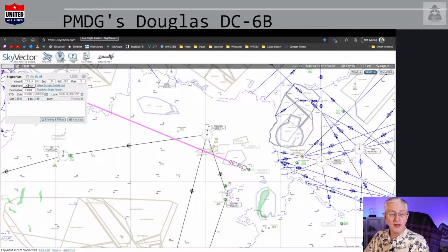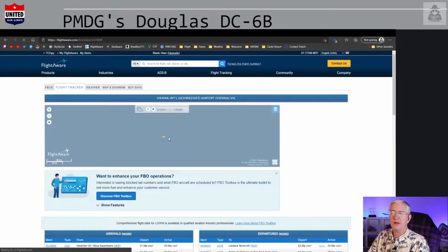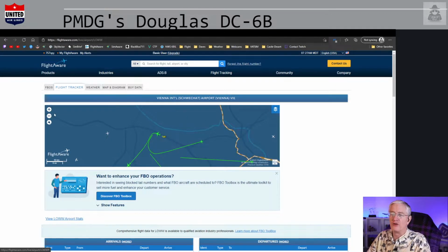Well, another thing we could do is go over to FlightAware and see what the real world is doing. So LOWW into FlightAware, and there is Vienna Airport. Let's see what's happening in the real world at Vienna. This is a great way if you're planning ahead as far in advance as I am. It looks like Vienna is taking off to the west. So let's go over here and grab some charts.